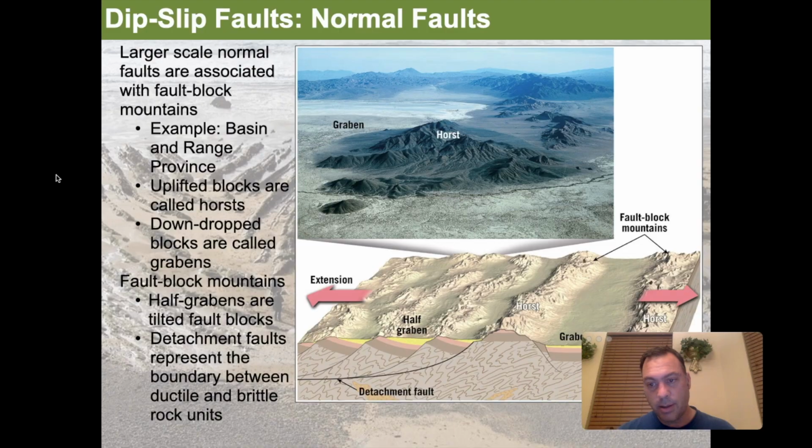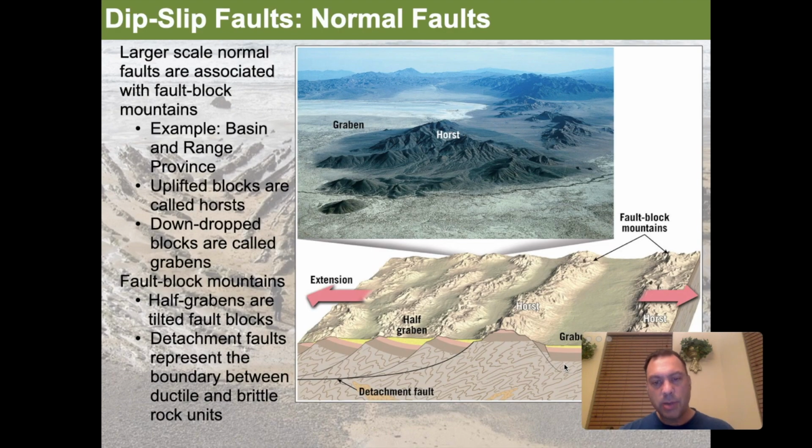It's a giant structure. What this effectively is, is you have these uplifted blocks that are called horsts. That's the structure right here. And down-dropped blocks that are called grabens. So when we look over here, you can see right here, this is a horst, and the word graben is right here. Here we have a horst, that's these high points over here. Here's a horst, and then the word graben is kind of underneath my picture. Unfortunately, I wish I could remove myself and show you that. But the faults are bounded on both sides here, and so these are normal faults that are dropping down this graben.